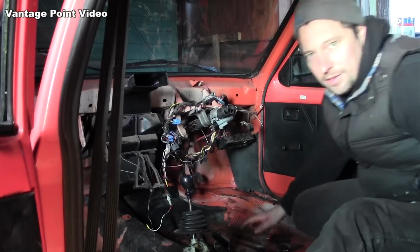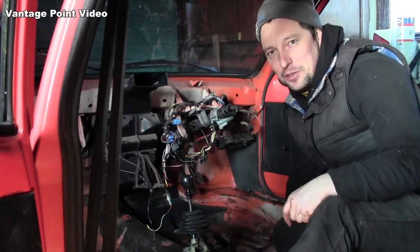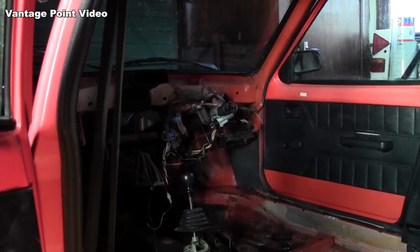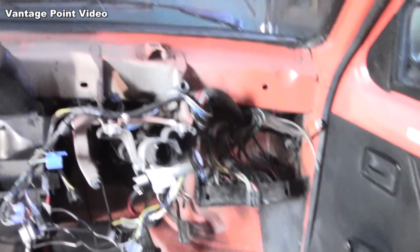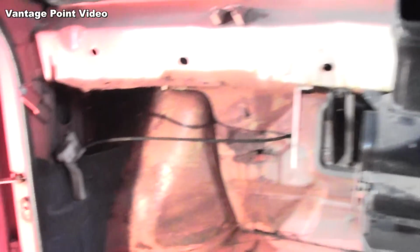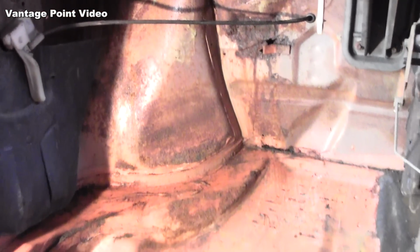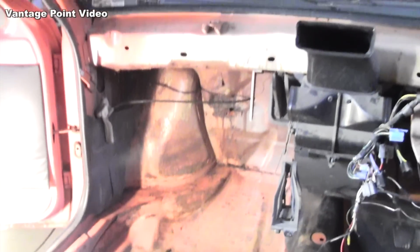Right, that's the dash out. Time for lunch. So now I can see what I need to sort out on the bulkhead. But it's not too bad for a 37-year-old car.